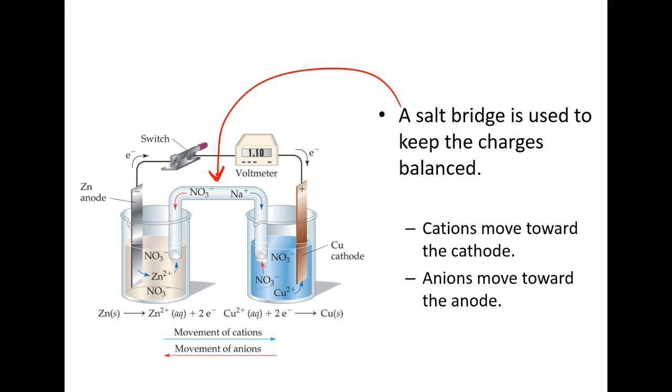Now, some of you I know are thinking, ooh, likes repel or something along those lines, and thinking that doesn't really seem to make sense. But you have to consider the half reactions occurring in each cell. If you look at the anode compartment, the half reaction occurring there is zinc turning to zinc plus 2 and then 2 electrons. Now remember, the 2 electrons are not staying there. They do flow from the anode to the cathode and leave. That would leave a buildup of positive charge of zinc plus 2 ions. And if that positive charge accumulates, this cell is not going to continue to function. So to keep the charges balanced, we have some anions that come from the salt bridge down into that compartment to neutralize the buildup of those positive zinc ions.